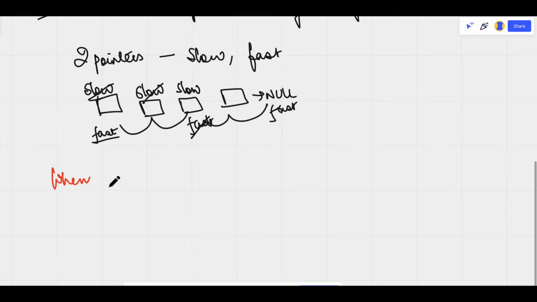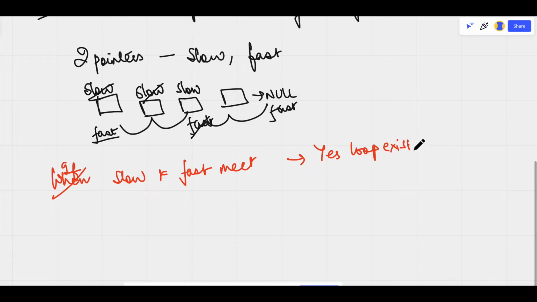If they meet, yes, a loop exists. If not, then it was a single non-loop linked list.